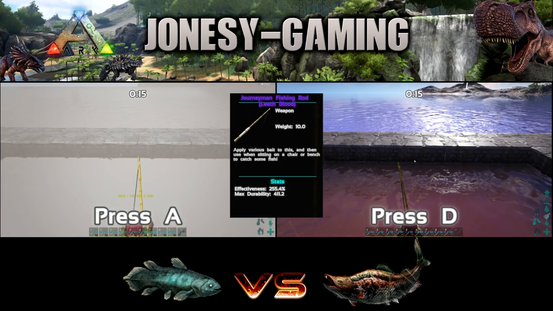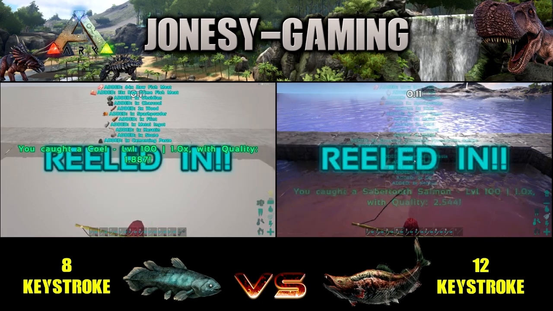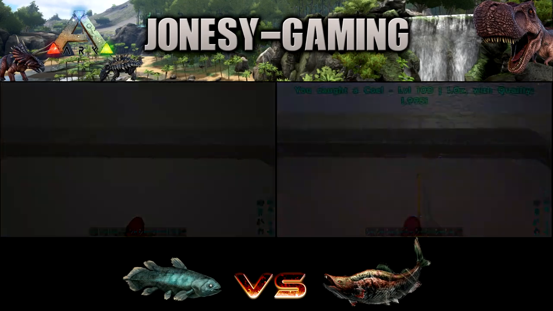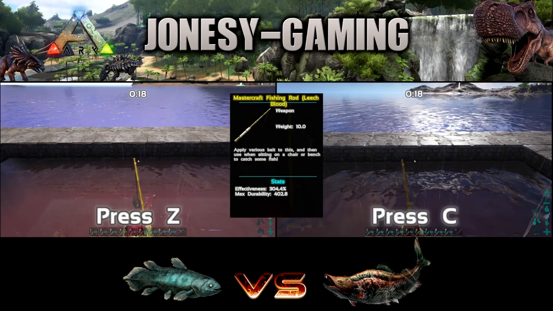I'll try to increase it one more time with 50 in efficiency, and let's see if we get the same keystrokes. It seems like the Coel is a little bit faster. It takes 8 keystrokes against 12 for the other one. So you'll always have the keystrokes in multiples, you can't get 15 or something. You have to either get 12 or 16 or 20.